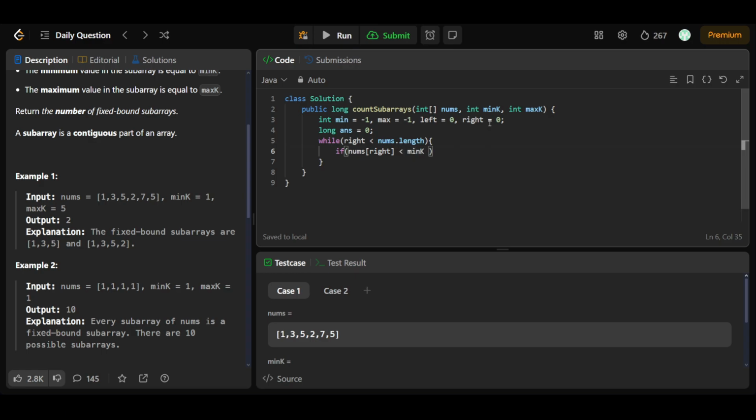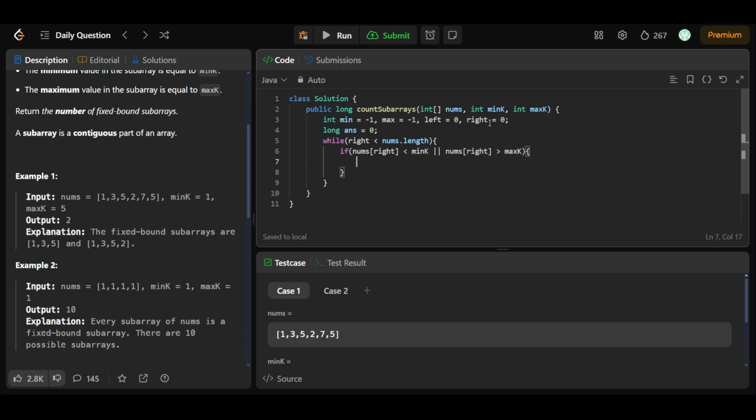That means we have another element in the subarray which is even less than the minimum value, or my nums right is greater than the maximum k. So this means that in the subarray we have an element which is even greater than the maximum value. So if this is the condition, then there's no way we can form a subarray.